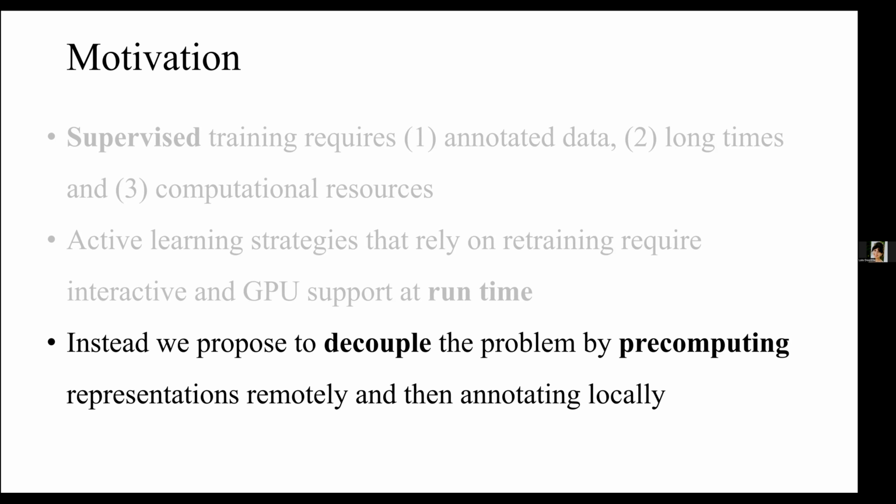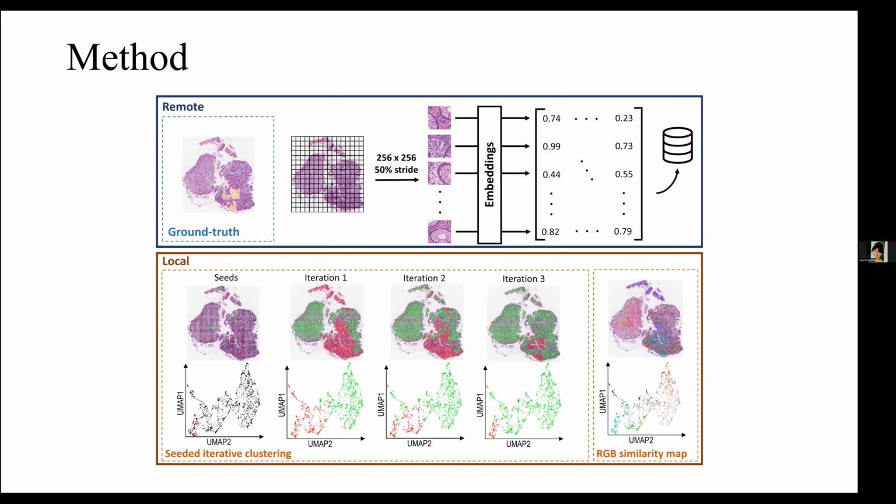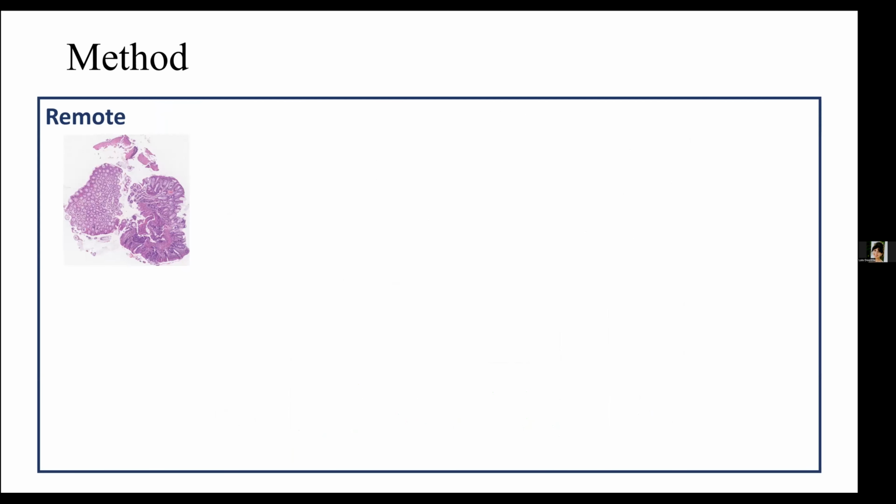So this is a general overview of the complete methodology that then I will explain part by part. And I will try to keep it light. So if you're interested in the more technical details, please refer to the paper. But in general terms, we have a remote part where, as I said, all the computationally heavy things happen, and a local part where, based on seeds planted by an expert and via a modification of k-means clustering, which is very cheap, we will obtain a full image segmentation. So let's dig into the 2 parts separately.